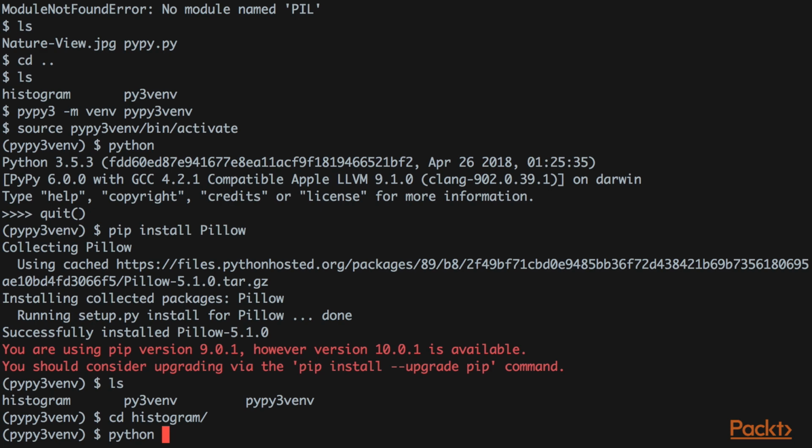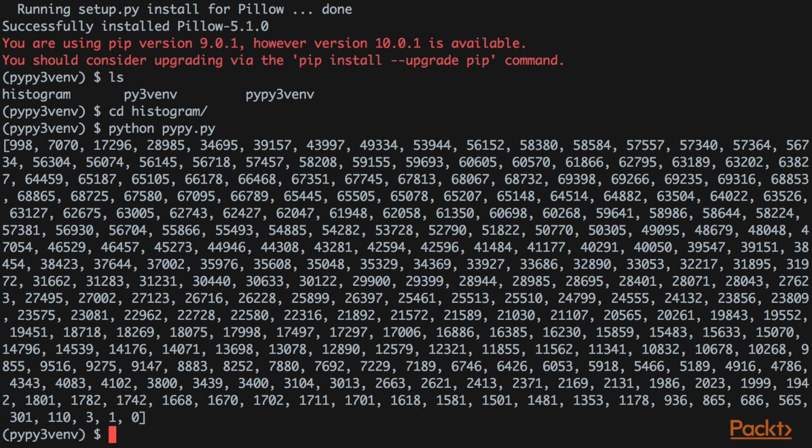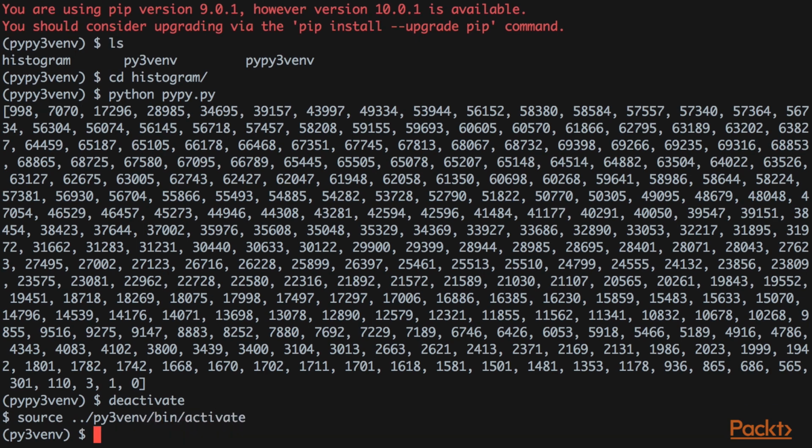So we're going to run this using PyPy. As expected, it runs faster with PyPy, and with Virtualenv, switching between environments is a breeze. All I have to do is activate the virtual environment that I need. If I deactivate the PyPy one, I can just go ahead and activate the regular one, the Python 3 one. And that's it. I just switched between environments very easily.